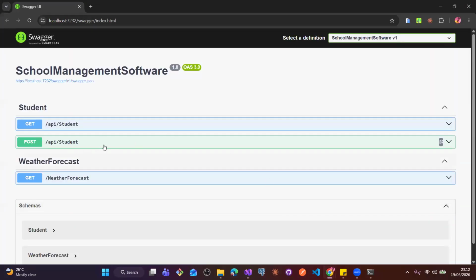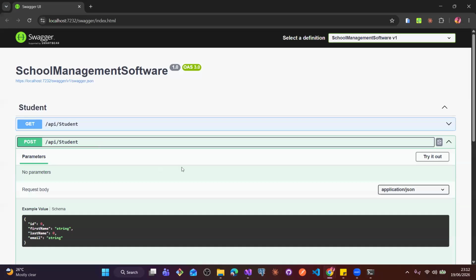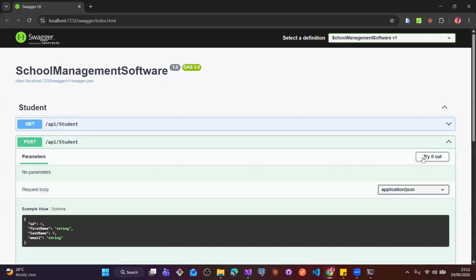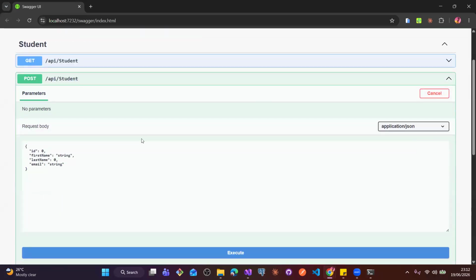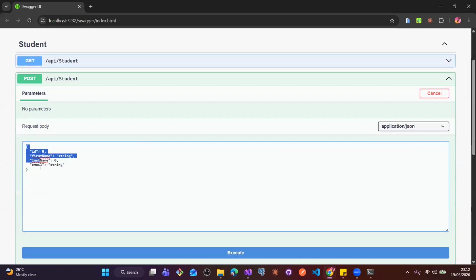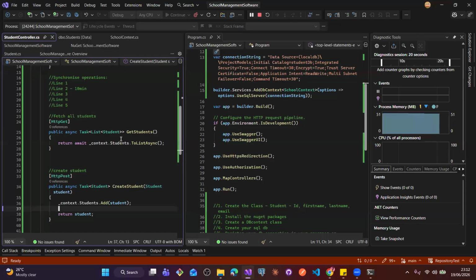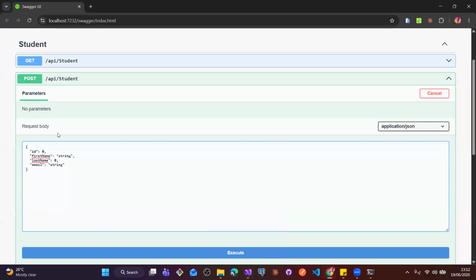So we have the create student that has the ID, first name, last name, and email, which was what we passed in here as the full object that needs to be created, right? So it's showing the ID, the first name, last name, and email.